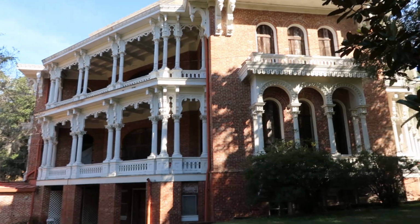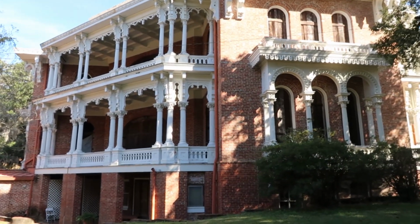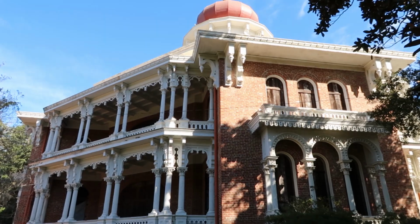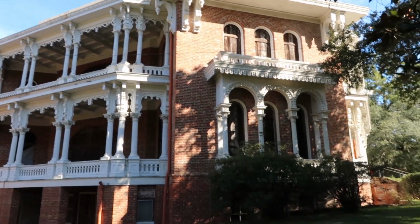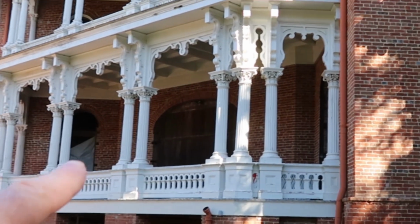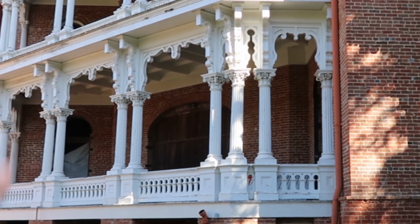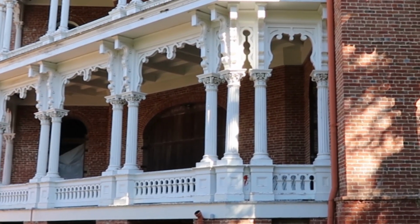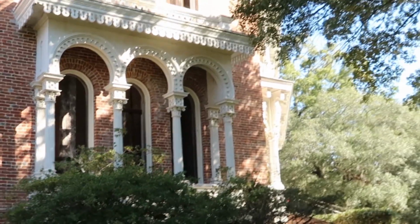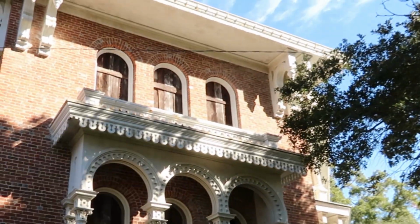But you can see they have big old giant porches and all kind of fancy woodwork and stuff. Really cool house. But you can also see that big door up there is blocked off. It's all covered with wood. And so are these windows. The big tall windows and the windows above that. The little tall windows.